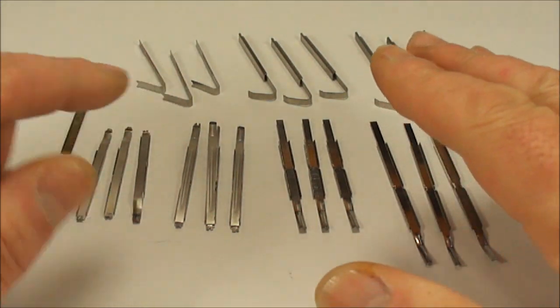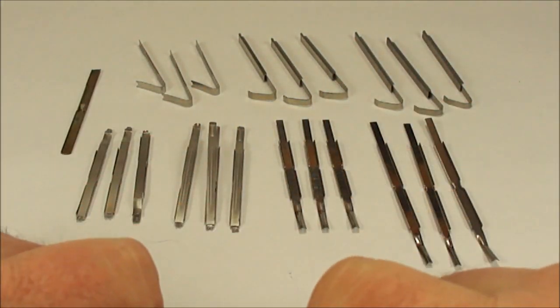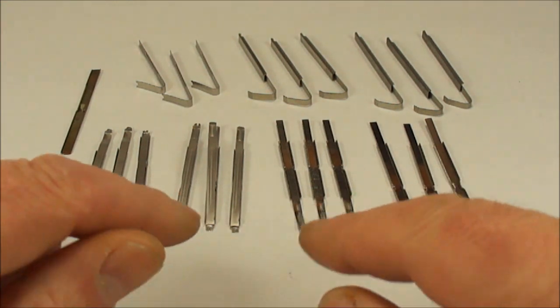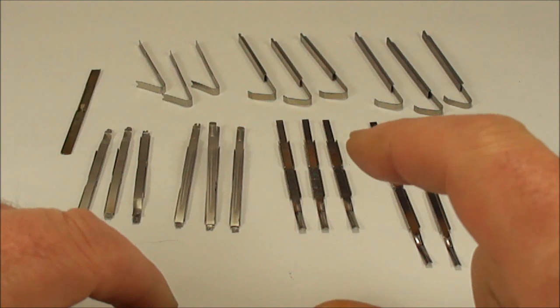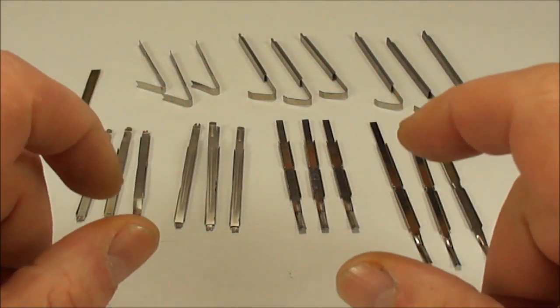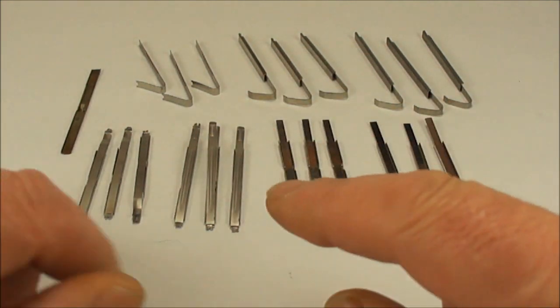A question we get asked a lot is, what type of pressure bar do I need for my fountain pen? So let's try and answer that for you. What we've got here is a selection of the most popular pressure bars that you may need for your fountain pen. So let's go through them individually.